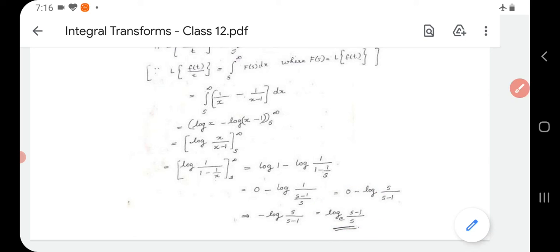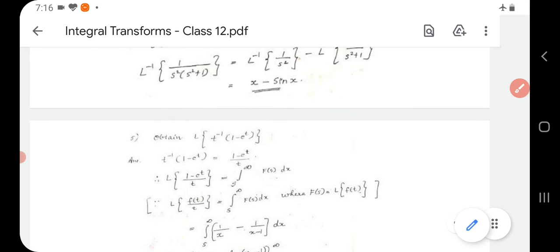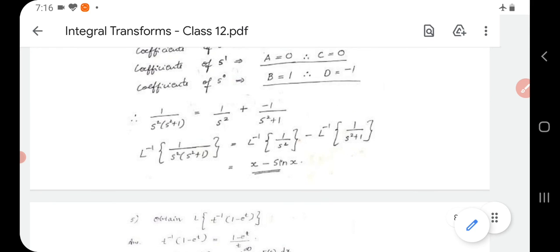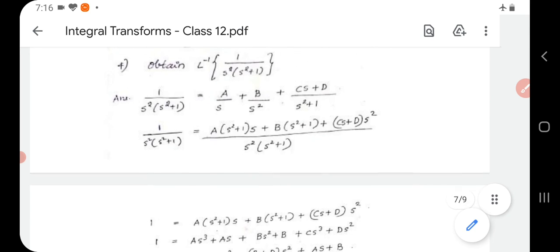Okay, so here the only thing is that you must know thoroughly the formulas for Laplace transform, that is Laplace transform of e raised to x, sin x, cos x. Then only you will be able to find L inverse of the corresponding terms. Then you must know the partial fraction splitting method, how the splitting is done depending upon the question. Then the value of a, b and c, that you can find in your own way. Okay, that's it.